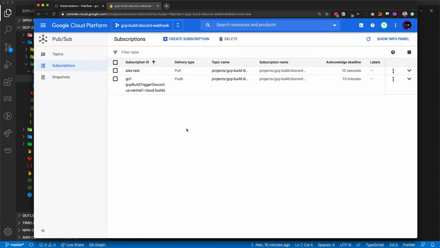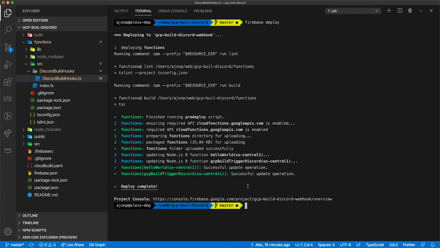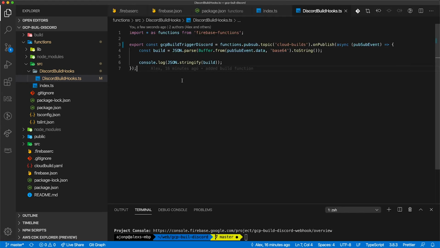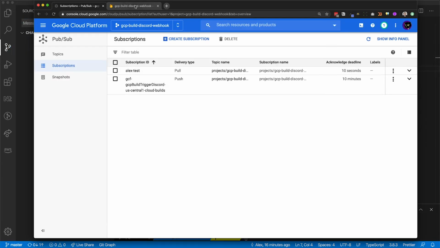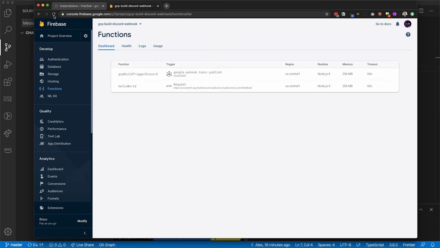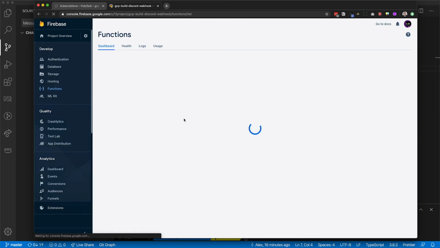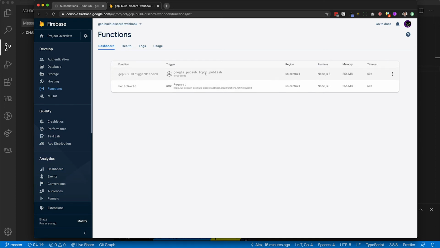All right. So this is all finished. Now I'm actually going to trigger a new GitHub push. I'm going to call it change name because I messed it up the first time to cloud builds. Okay, so again, if I come back into my Firebase dashboard, just refresh a little bit, you'll see our Pub/Sub topic, GCP build trigger Discord, and our hello world.